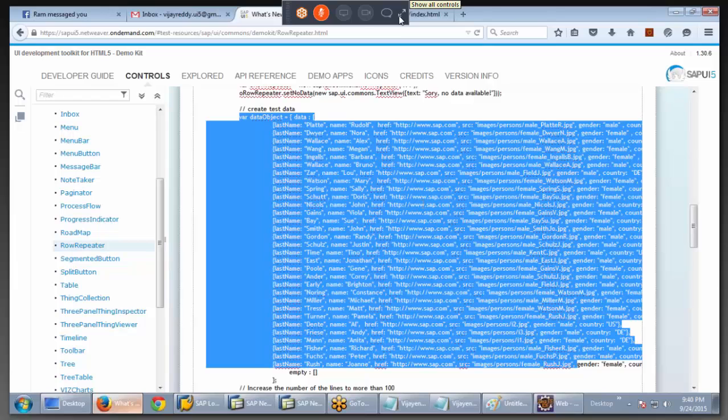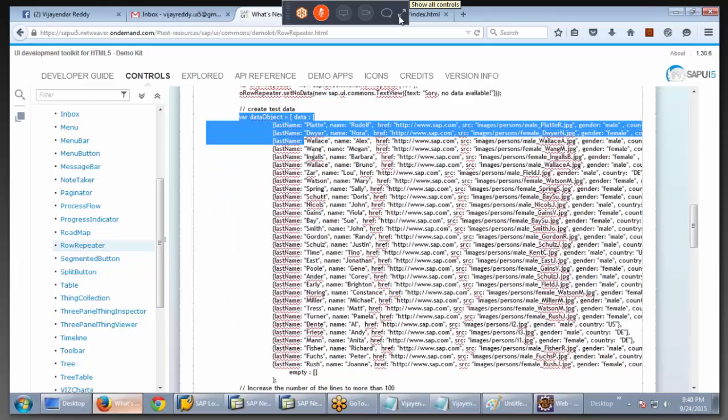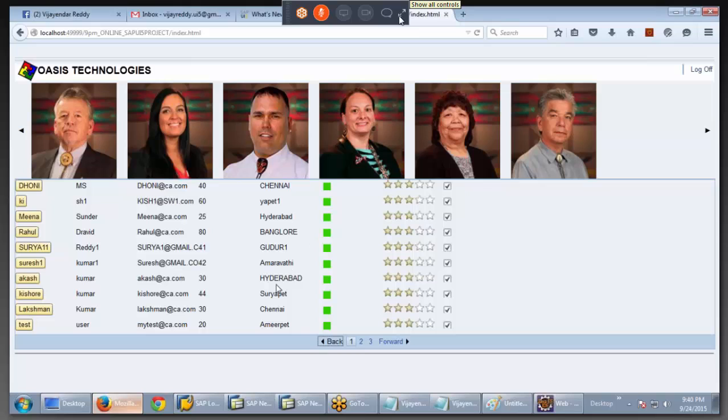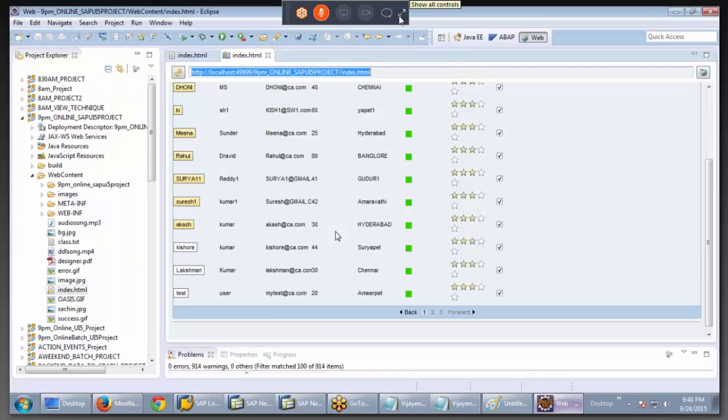So in this documentation, row repeater is created with static data, but in our case, we are deviating from this and we are adjusting our code such that it is getting data from OData service. So please notice that. So let me copy that complete code.